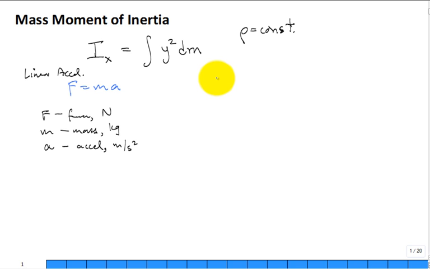And now you have over here another system of equations. Just like for linear acceleration, you have angular. And I know everybody in the physics class that you took, which is a prereq to this class, was exposed to angular acceleration. So the basic equation is just like F equals ma. It's M equals I alpha. Maybe you have different notation for it.